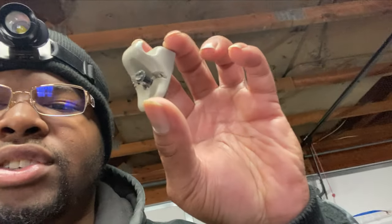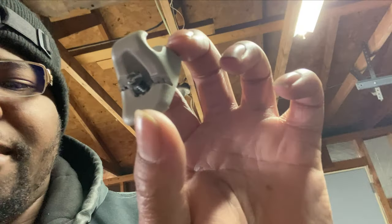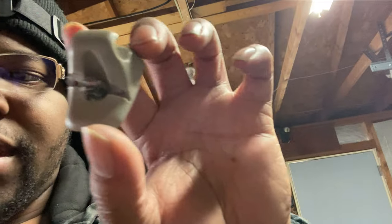So what I had to do pretty much was take an angle grinder and cut that screw out. I had bought a screw extractor set from Menards, but it wasn't hitting on nothing, man. So as you can see, I had to take the angle grinder and make a small sacrifice, man. So that's what I did. I cut that Phillips up, and I just turned the Phillips into a flathead screw pretty much, man. And I backed it out with the drill, and it came right on out, man.